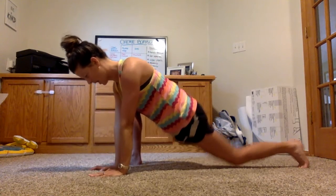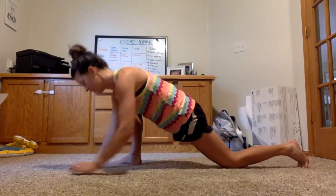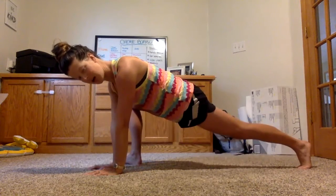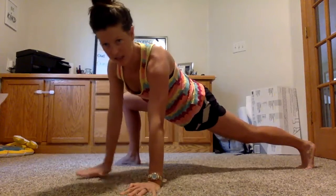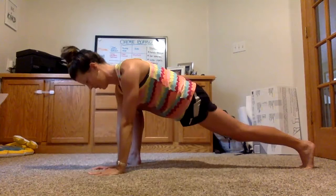Okay, come back up, walk away from the knee, opening up through the hip flexor, walk back, drop the knee, come down. Make sure you're switching which arm you come back up on, so it's kind of like an up-down within this hip stretch, okay? So if you came up on your left, this next time when we come around, come up on your right. Okay, coming down, and then coming back up.